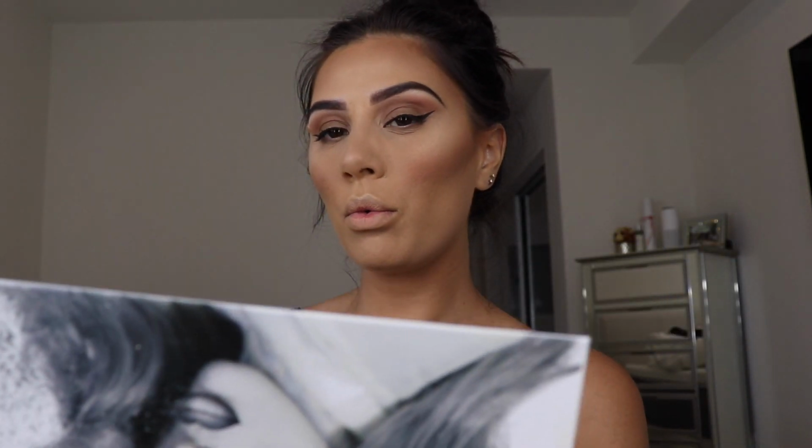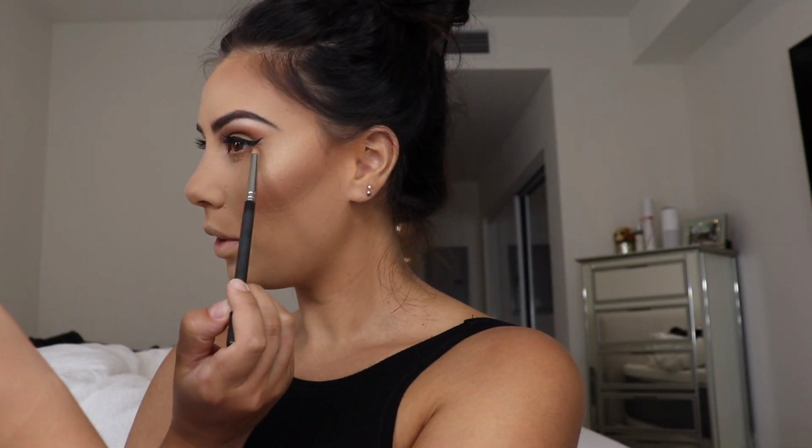And now I'm going to use that orangey shade from the Dose of Colors palette with the same brush and just go right over what I just did and a little bit underneath it. And last but not least, I'm going to use this orangey shade from Makeup Forever. I don't know the color number, unfortunately, but it's kind of like a burnt orange shade, and I'm just going to blend it all together.